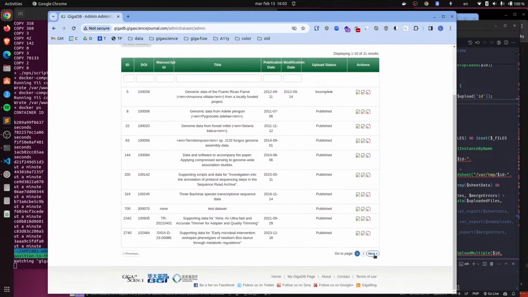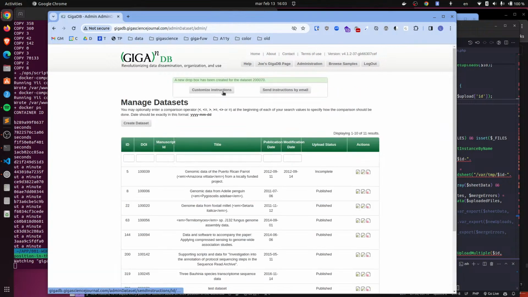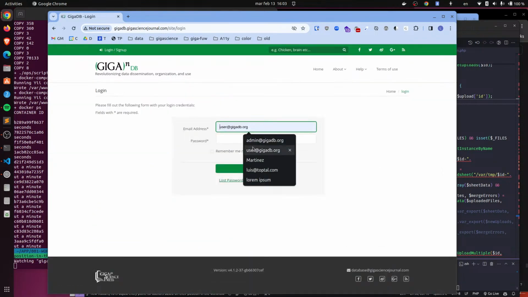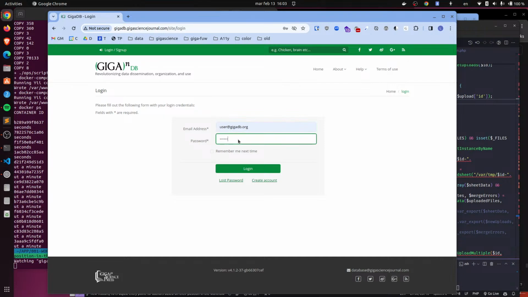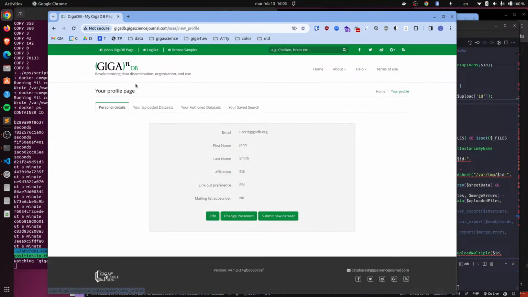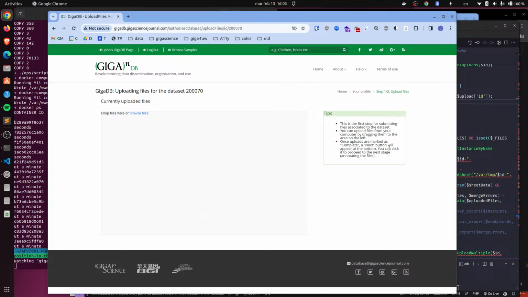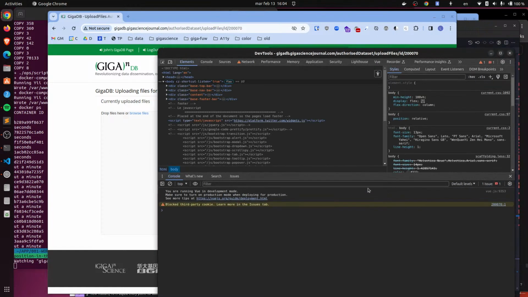This goes to the next. This works, and the instructions: log out, then log in as user. Then go here and upload the files. And so there is this feature here. And go to the view thing.